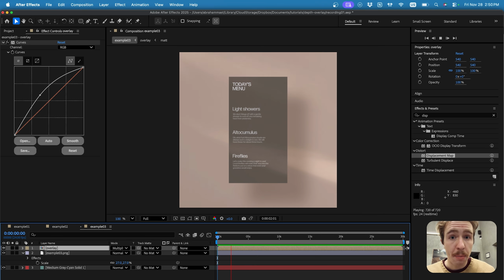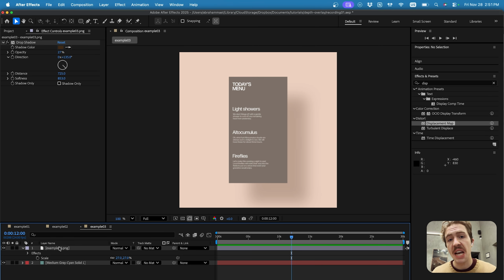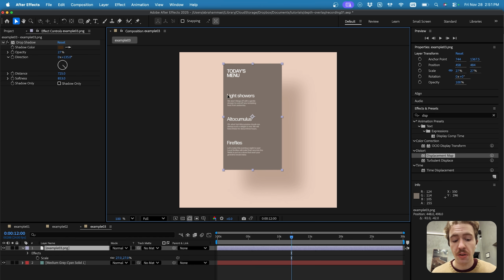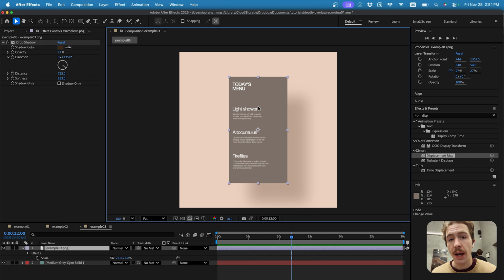Here is example 3. This is pretty close to this last one, but there are a few things I want to highlight so that you can keep that in mind. So with this one, we want to add some depth to it, right? So a drop shadow is always great. And I did do it the proper way this time, where I just export out just the PNG. So that way we can use the alpha channel as that depth map, right?